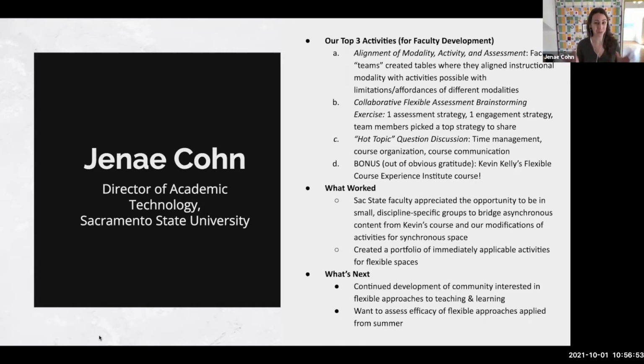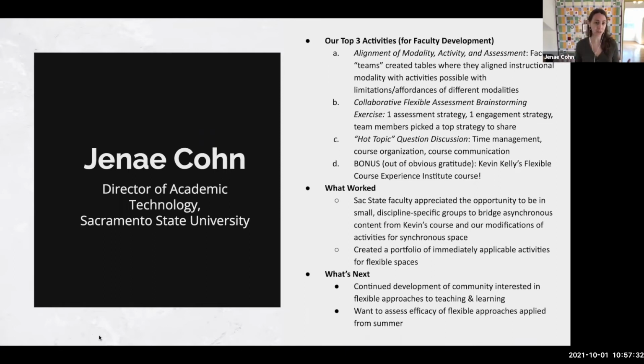Kevin also wrote a really fantastic blog post that I'll put in the chat, where he detailed to some extent what we're doing at Sac State, which is similar to Chico's model in many ways. We used Chico's inspiration, so I want to give a hat tip to Kathy for that as well. In these alignment activities, we thought about how the limitations and affordances of these modalities impact the decisions we make around activity and assessment. That created an everlasting resource for our faculty teams to consult later, use as inspiration, and iterate upon in asynchronous activities to build course activities.